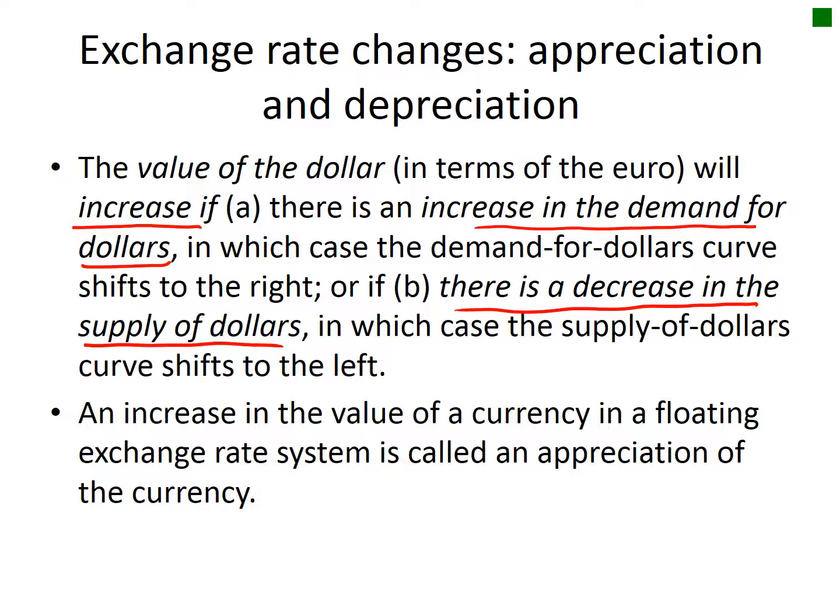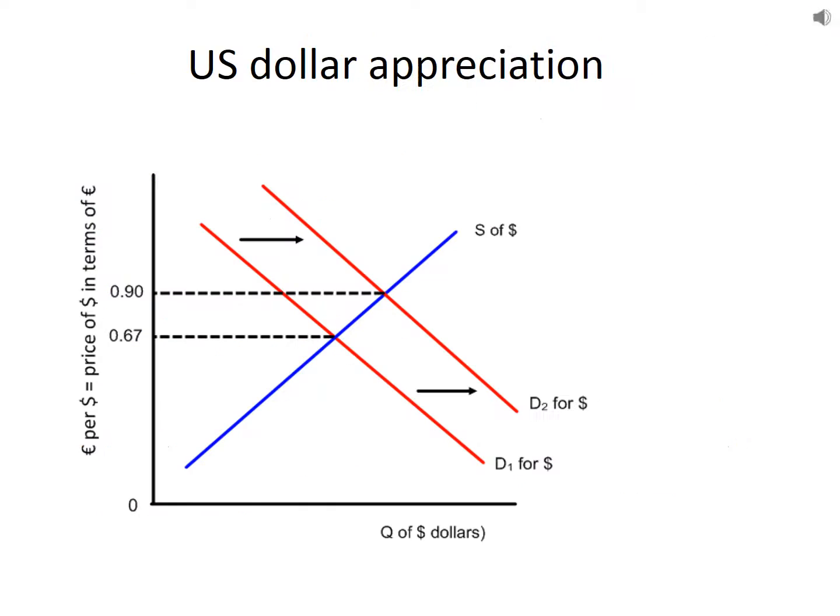And so in the case of a currency, we say that it appreciates. An increase in the value of a currency in a floating exchange rate system is called appreciation. So note, it has to be in the floating exchange rate system to use that terminology. In other exchange rate systems, it will be called something else. So watch that you're precise.